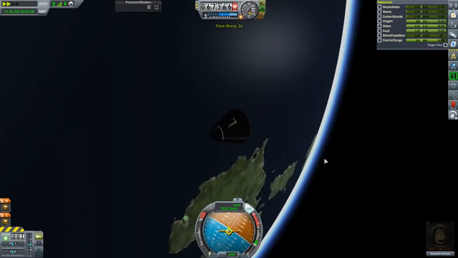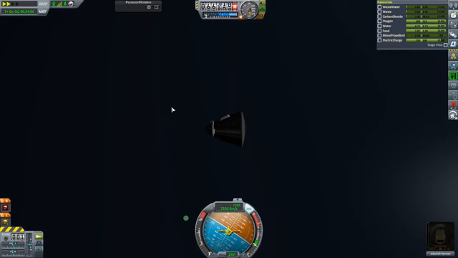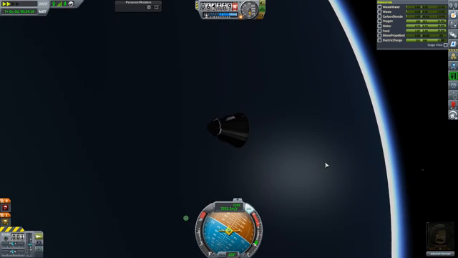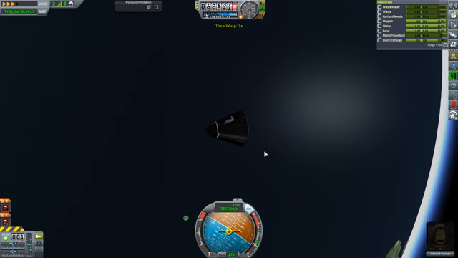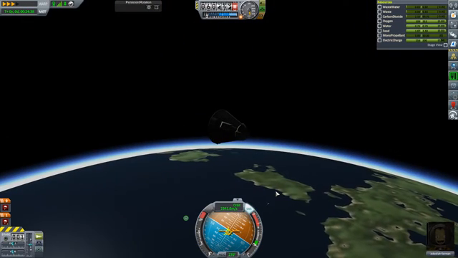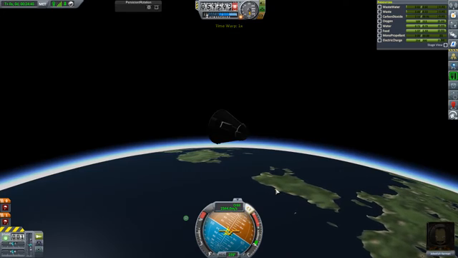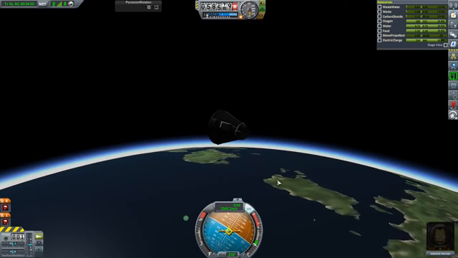Alright. Oh yeah, we do have way too many parachutes, but this is gonna be a lot gentler of a landing than the ones we have had. Those ones were gentle anyway. Yeah, we kind of drift as we move into the atmosphere here. If we had hold retrograde, I wouldn't have to worry about that.